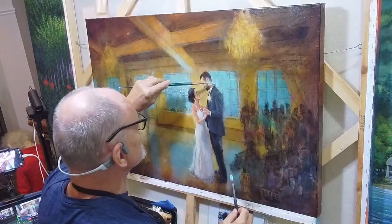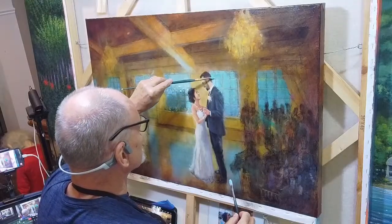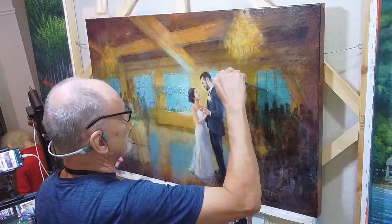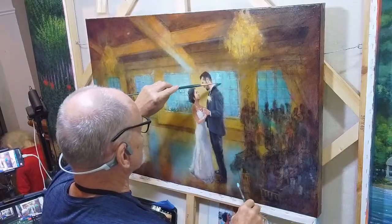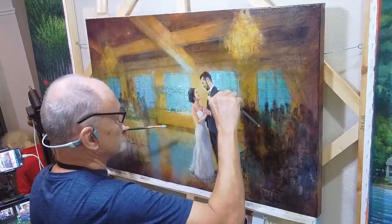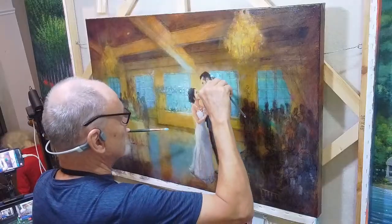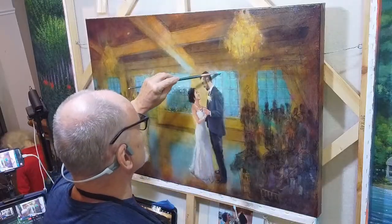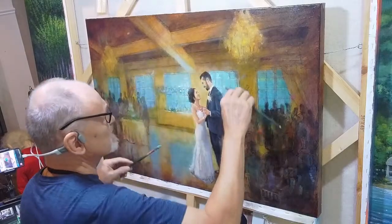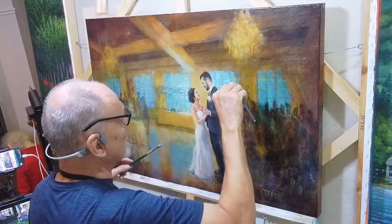I'm wanting to brighten now the blue light coming through the windows. So now I'm getting lighter. So tell me, class, the paint I'm using, is it transparent or is it opaque? Absolutely opaque, correct. Now, I am applying it in a light, scumbling kind of manner, so it's actually translucent. It's actually not opaque.